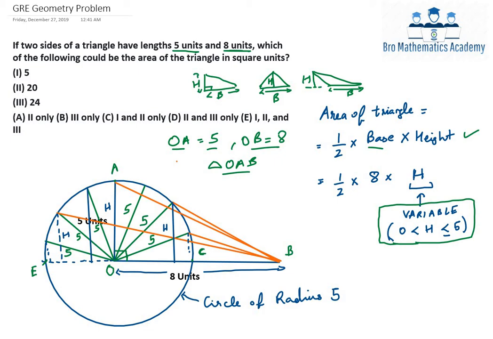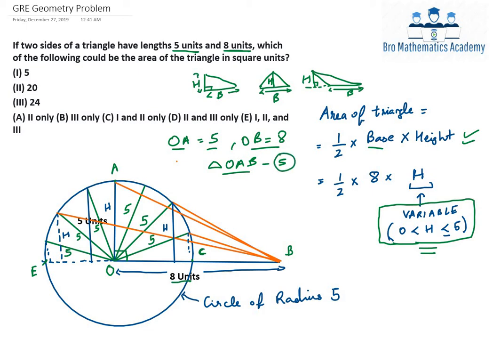So height is just the perpendicular distance from one point to the opposite line. If we drop a perpendicular from that point to the opposite line, whether we need to extend the line or we don't need to extend, the height is calculated like this. So this formula is always true, and we have taken the base to be 8, which is fixed because it's one of the sides given in the question. Now the critical point to note is that height is variable. One example I have given, OAB, in which the height of the triangle is 5.